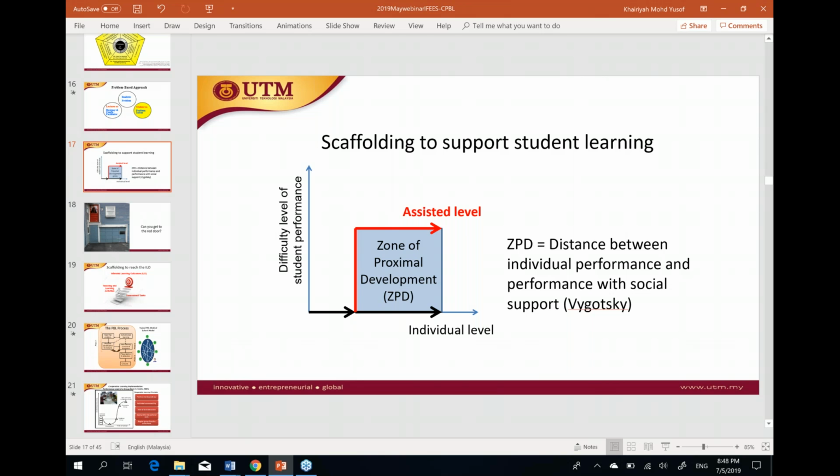And in the classroom itself, how do you find the time management, faculty managing the time? Well, you see the CPBL cycle. If you're at the start of the cycle, normally you will need an hour for the problem identification, for the whole class problem identification. For the peer teaching, you will need a 2-hour class. And for the presentation, usually a 2-hour class. So you can actually plan how your class goes. For the control class, it's a 3 credit hour, but we have added a 1 hour tutorial. So we have 2 hours, 2 hours, twice in a week. So we arrange it according to how our class goes.